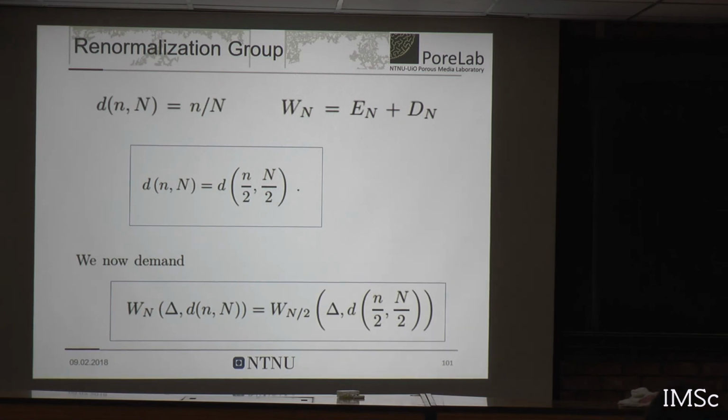All right, so this is how we approach the renormalization group. The background of the renormalization group is that it essentially solved the problem of equilibrium critical phenomena. In the 1970s, Ken Wilson did that.